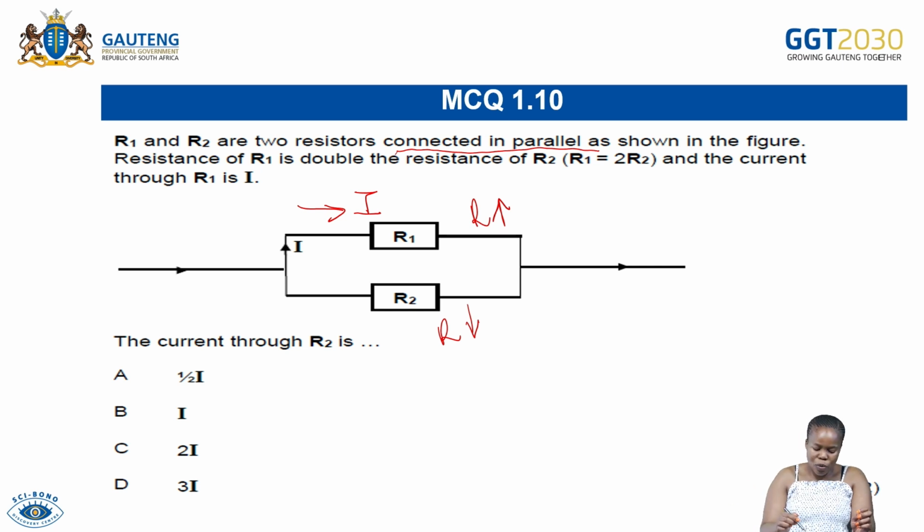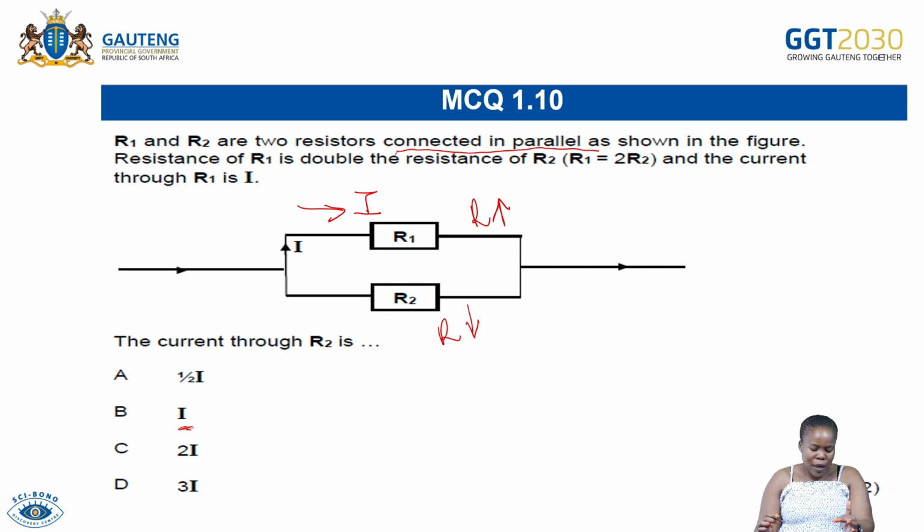The current that flows in here, since here there is more resistance, is still going to be I. And here there's less resistance, which means more current is going to be flowing in there, because there is more path, less resistance, so current just flows in nicely. So it has to be more than the one flowing through R1. Let's look at the options. It's going to be half of I, definitely not, because it has to be more than I. And B, it cannot be I, because the resistance is not the same between R1 as well as R2.